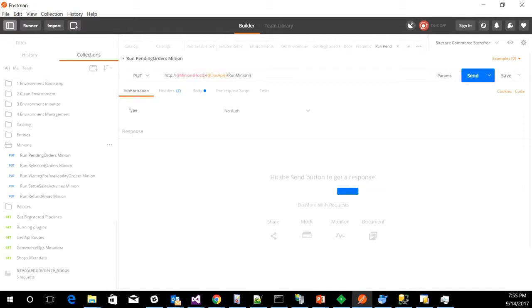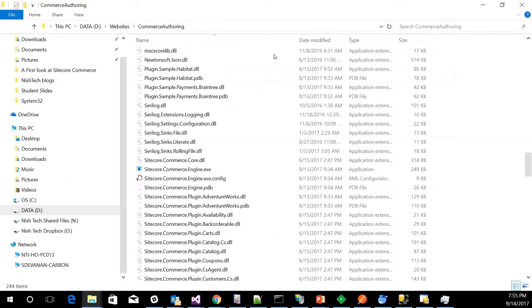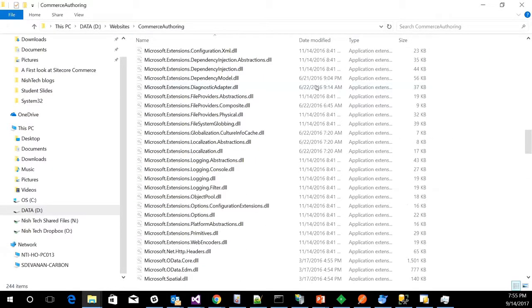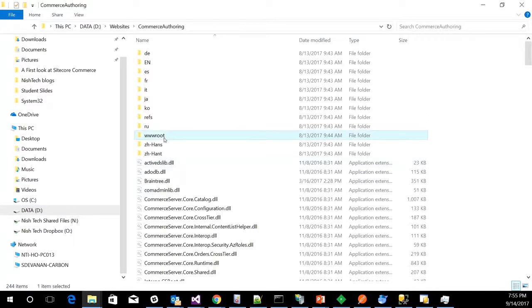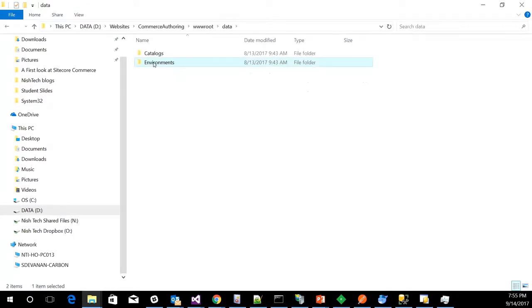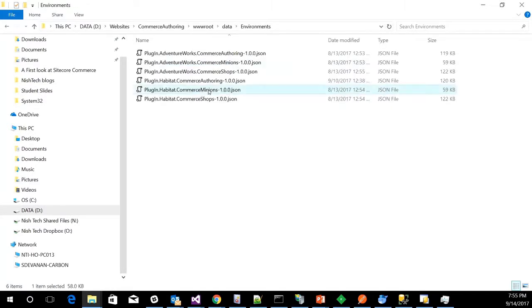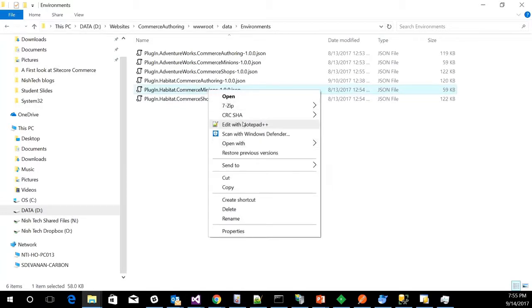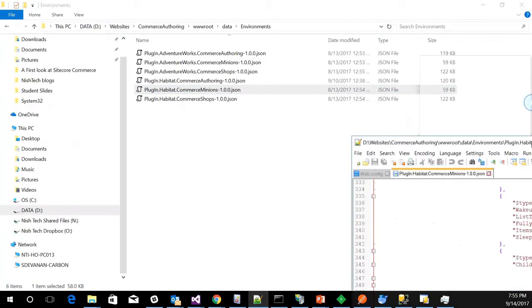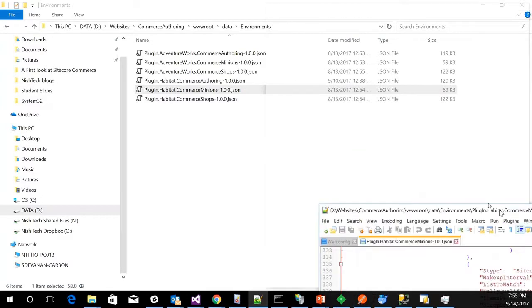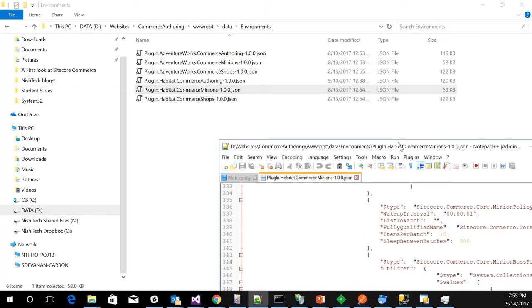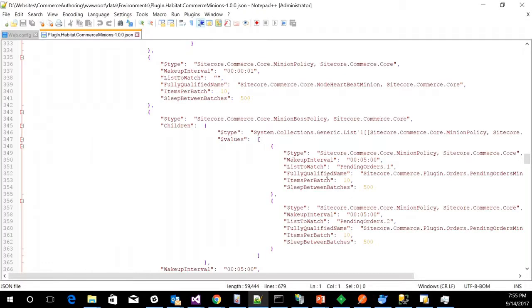Or you go to the commerce authoring, here is the configuration, go here, data environment, and open this Minion. If you look at this, this is actually the Minion configuration.